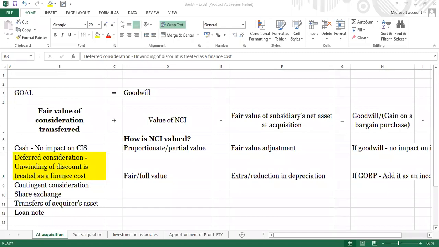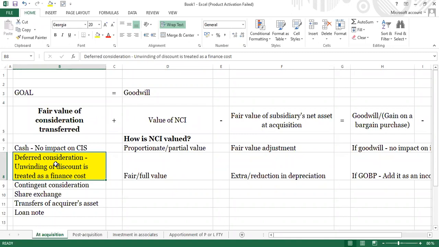What is deferred consideration? Hello, sir. Yes, I'm with you. Deferred consideration is like an agreement to pay later at an agreed date. Exactly. It's an agreement to pay. Yeah, that's more precise. Like you are buying something on credit. You have collected the thing today, but you will pay later in the future at a specific period or time in the future. So that is why they call it deferred consideration.